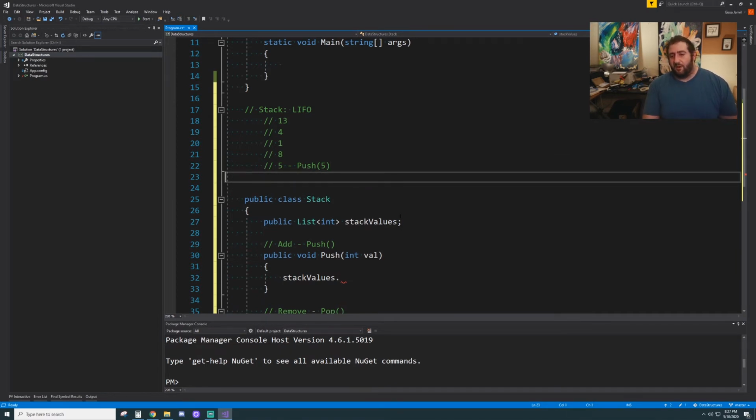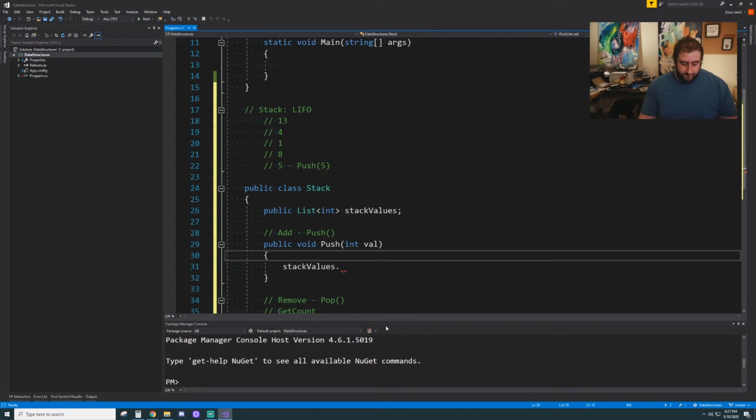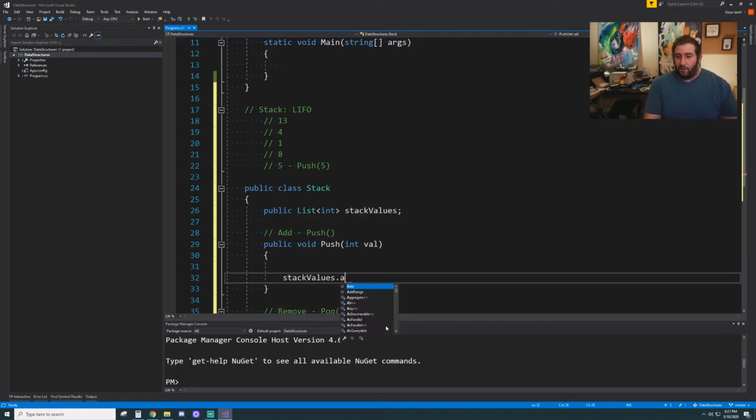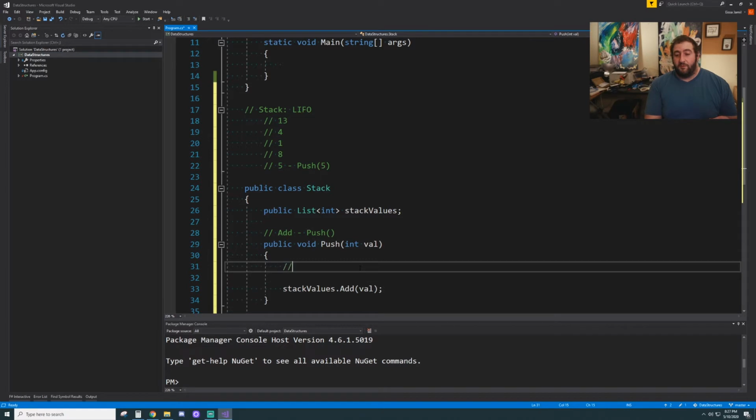And I'll do it right next to it. I'm going to really quickly just write the code. So what we'll do is we'll add val. So this is a valid way to do it. It's up to you if doing it this way is going to be too complicated. You just have to adjust your code for it. The other option is we do an add front or insert at location 0 every time. And there's nothing wrong with doing that. But let's take a look at what this is going to look like.